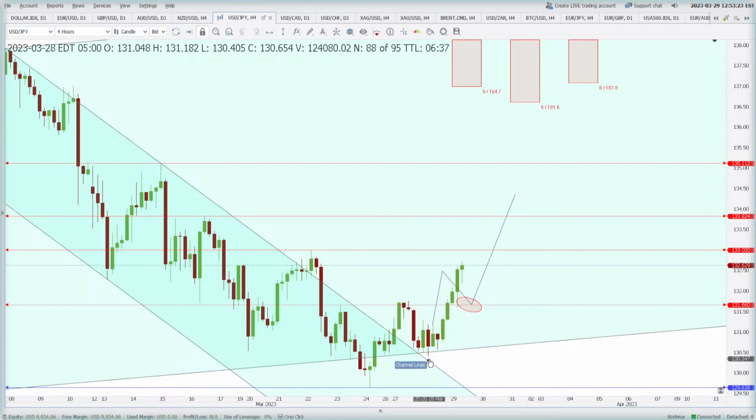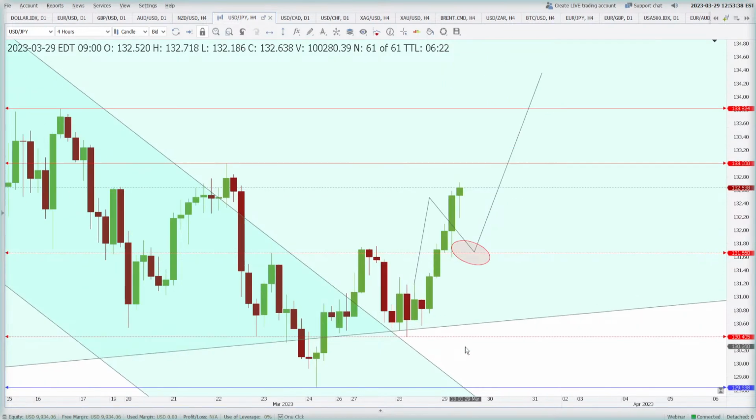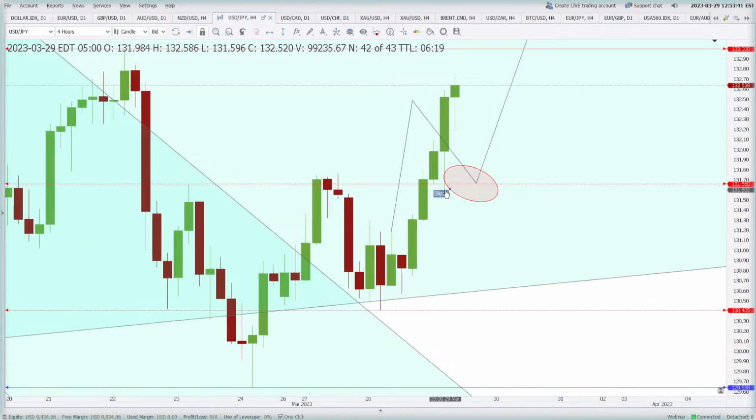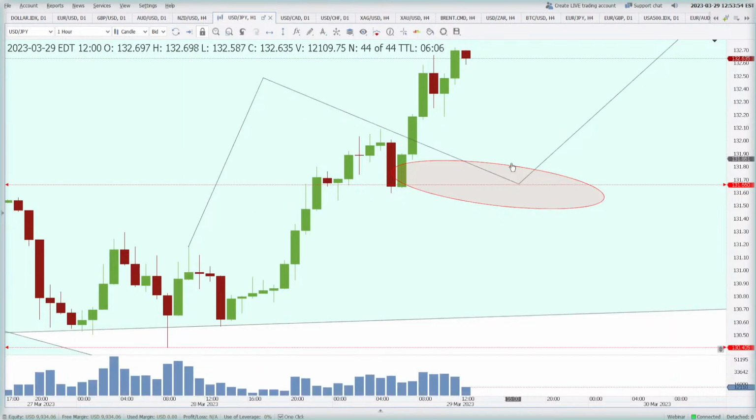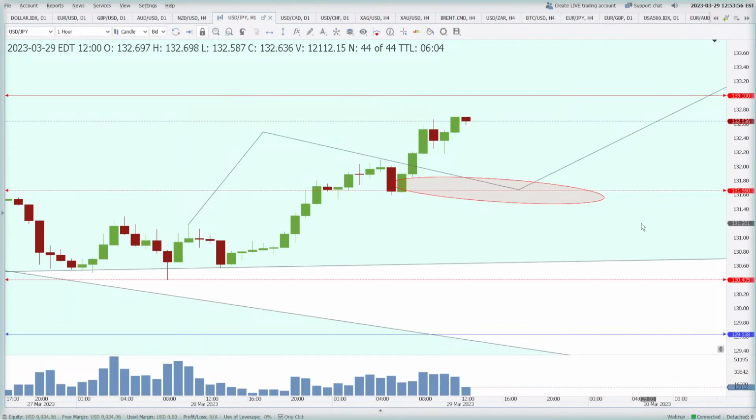Now since this high is broken, this is an established low. So what do we do now? We bring a level here. Now after breaking from this level, this level is acting as a support. Look at this candlestick. After breaking higher, the price came back to test this as a fresh support. I'll show you on the 1 hour. The price broke higher from this one, then came back to test it as a fresh support, and then shot up from here with increasing volumes. And now the price is going to test 133.00.